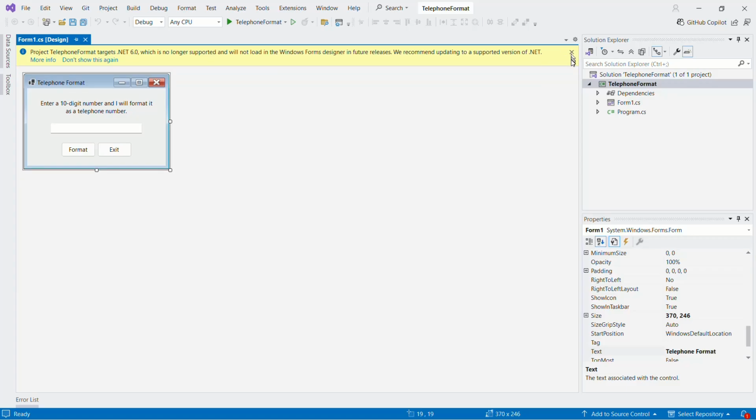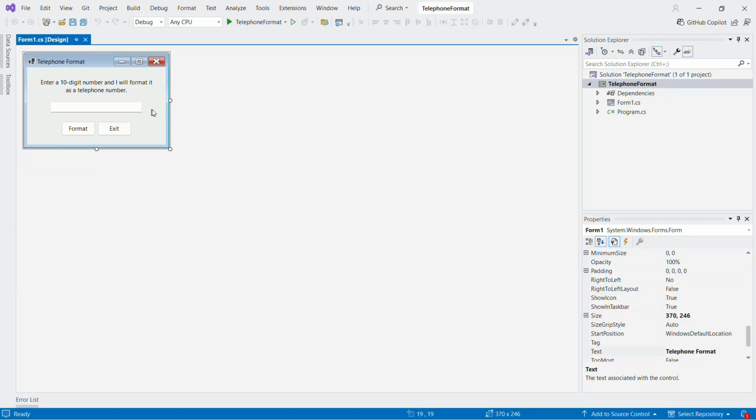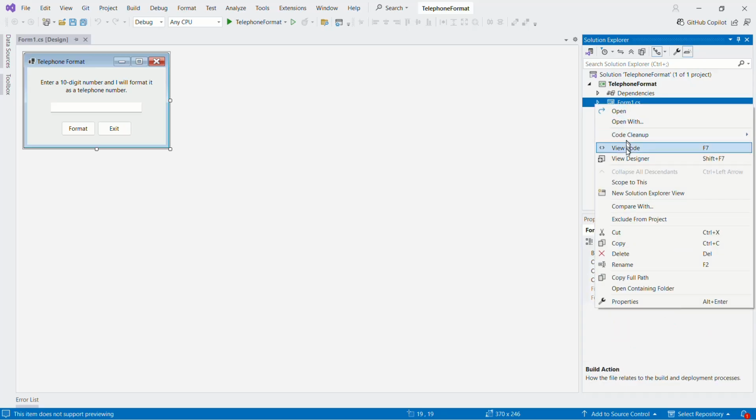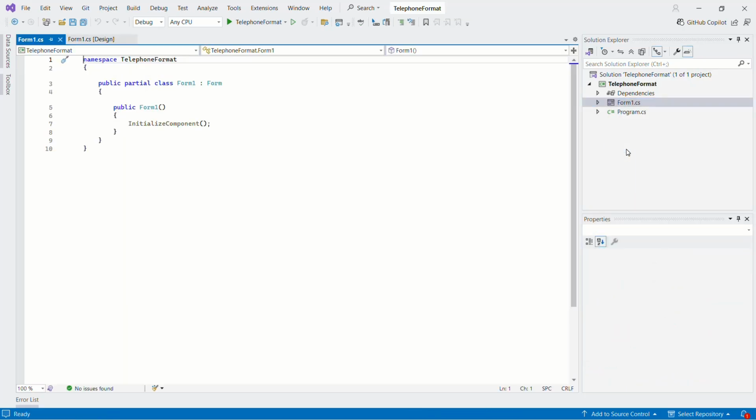And then this looks like it might all work. We'll see. If it doesn't, then we can redo, format it or whatever. So again, I'm going to go over here and right click and view code, because we're going to have a method to put in here.